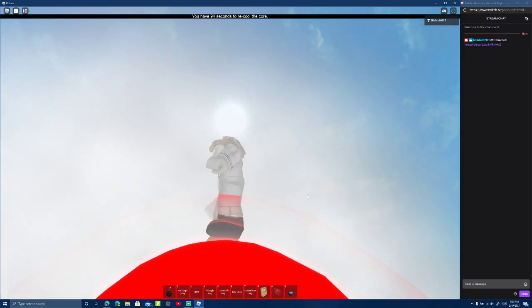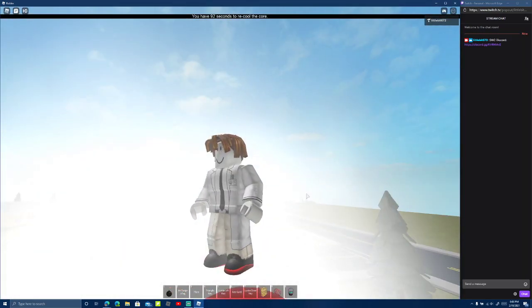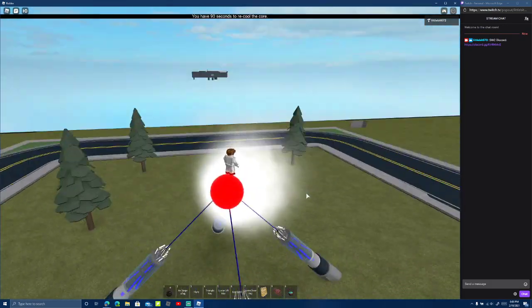Actually, the container also turns red, but you can't see it because the core's engulfed in smoke.